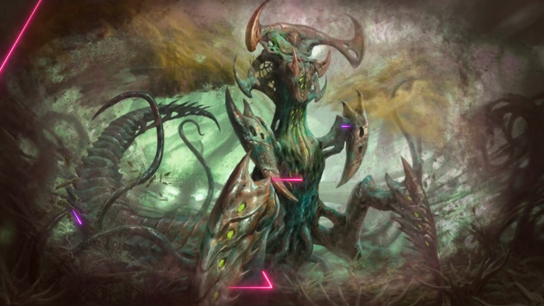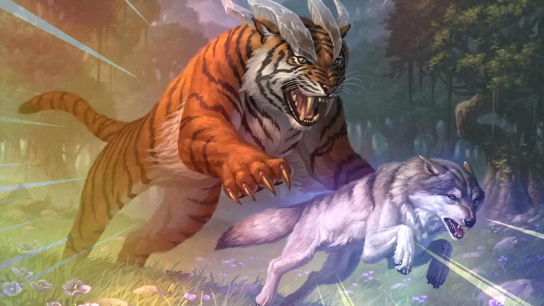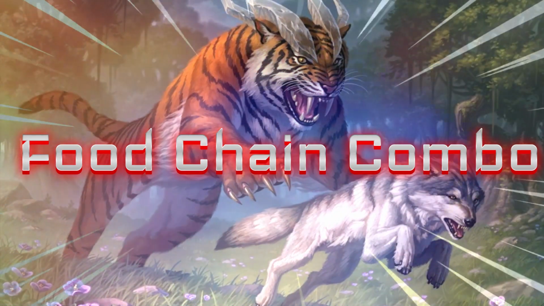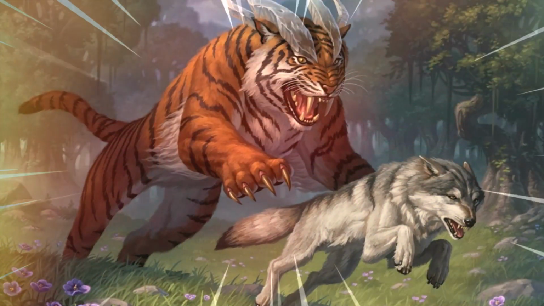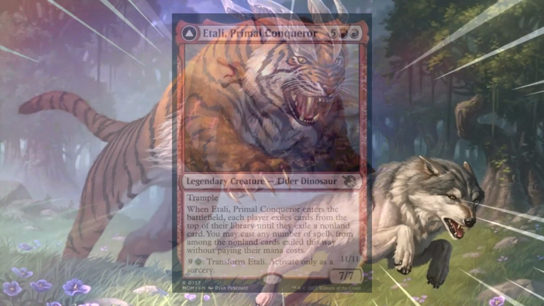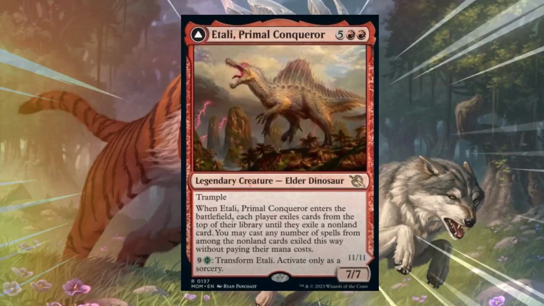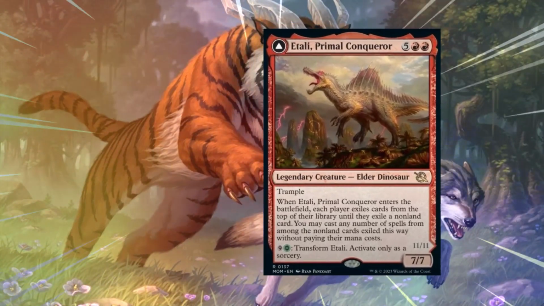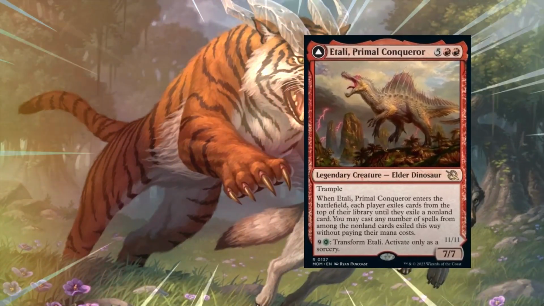But if you did want to add a combo in here, this is one of my favorite combos in Commander. It's a high-powered combo with Food Chain. The big reason why I added this combo into this list is because of Etali's amazing ability when it enters the battlefield. Each player exiles the top card of their library until they exile a non-land card. You may cast any number of spells from among the non-land cards exiled this way without paying their mana costs.